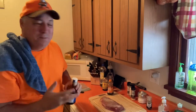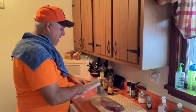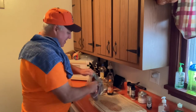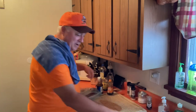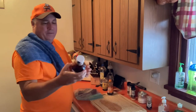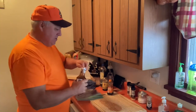We're going to do a wet marinade for about an hour. We're going to put this in a bag. Ta-da! Get in there, London broil. Now, for the wet marinade, we've got teriyaki with sesame seeds. It's going in there.